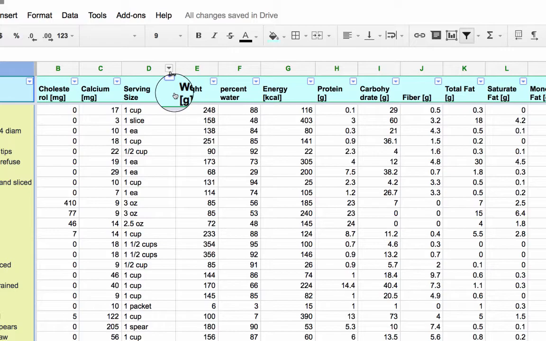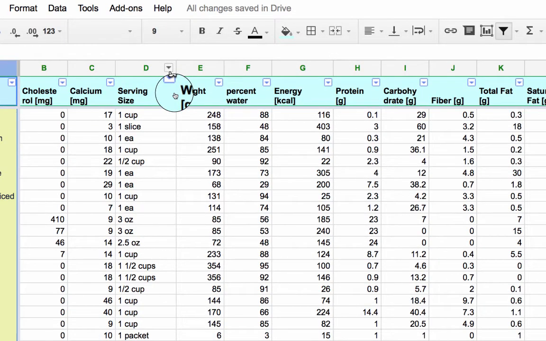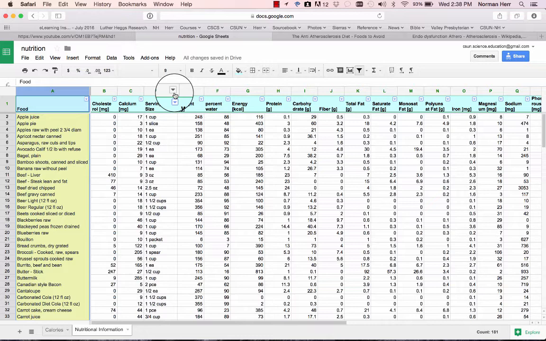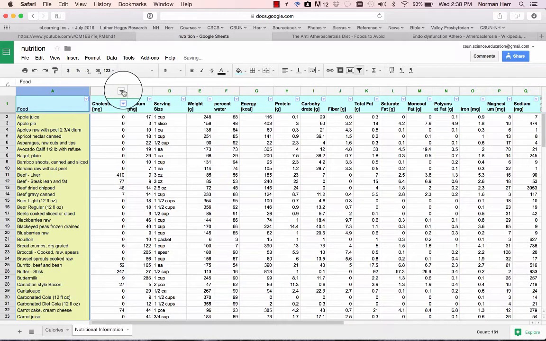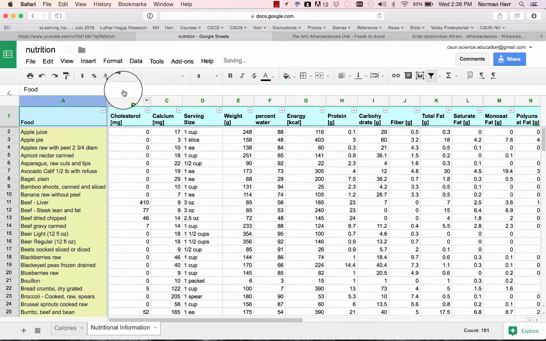Those are the triangles we're going to use when we want to do some kind of a sort on a particular category. So let's say we wanted to sort on cholesterol. Cholesterol's here. I'll just widen the column by taking the cursor and dragging it across here. Let me enlarge this a little bit so it's easier to see what's going on.